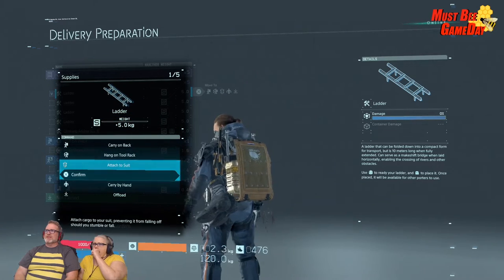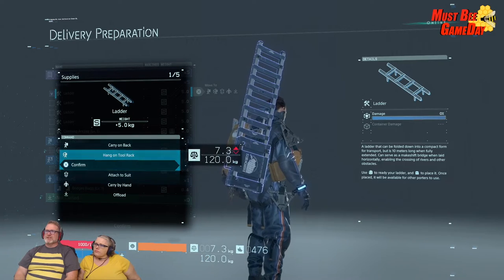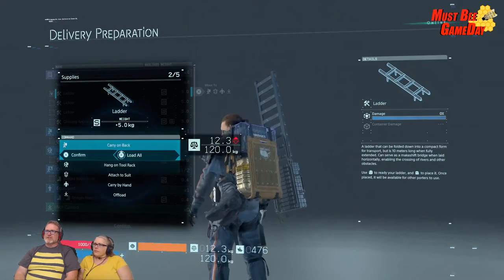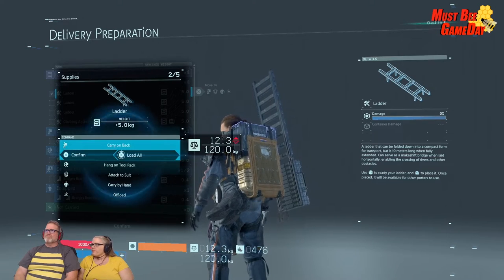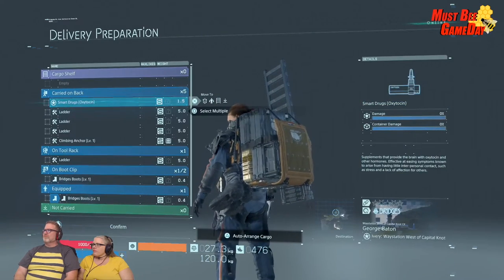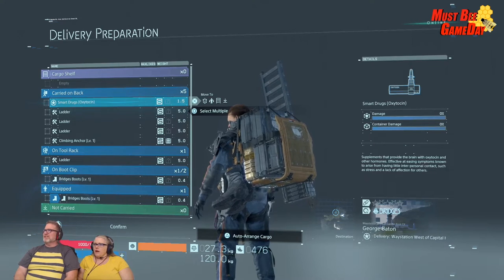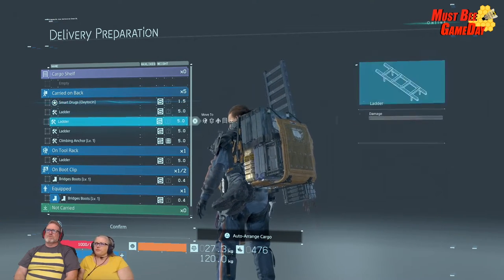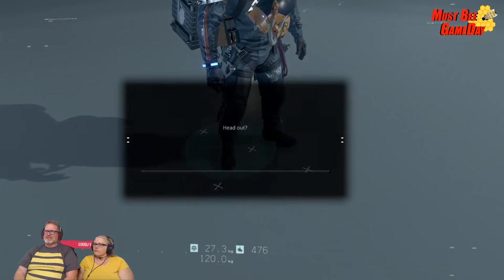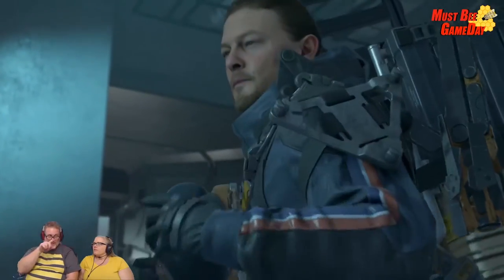Island tool rack. That's the suit. Can't do that. In my hand. There, okay, just blow them up. You carry them back. Ladder, ladder, ladder. Okay, head out. Well, let's just do that. That's part of the inventory organization system.